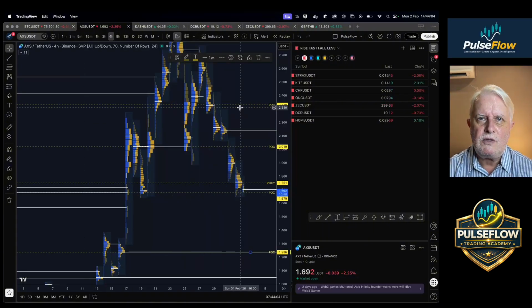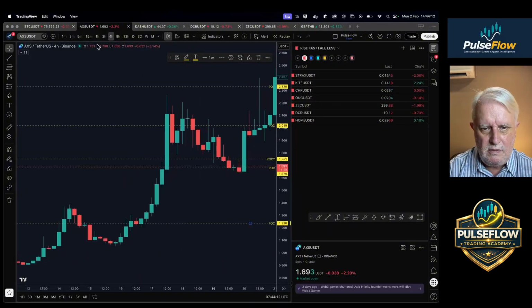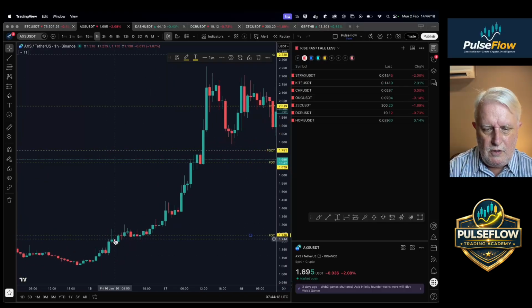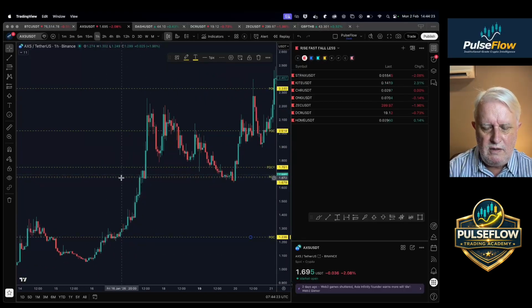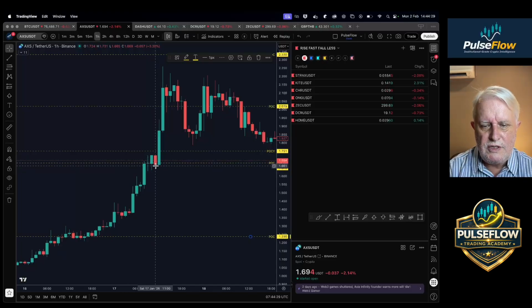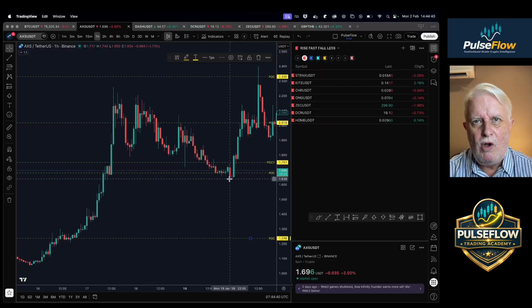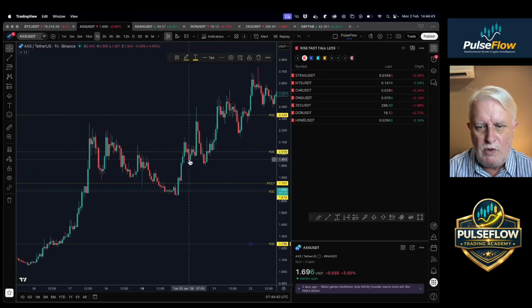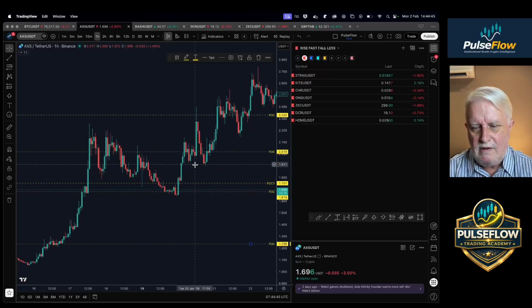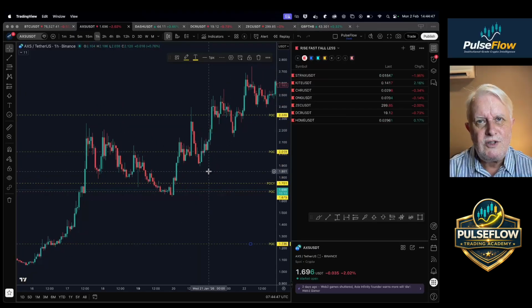I want to show you how this works. Back to the charts. Look at this one down here. Price hugged it. Look at this one here. Got hit as resistance, then supported, then flew through. Comes back down, now it's support, goes back up. Goes to the next one, resisted, shoots through. Do you see the pattern here?